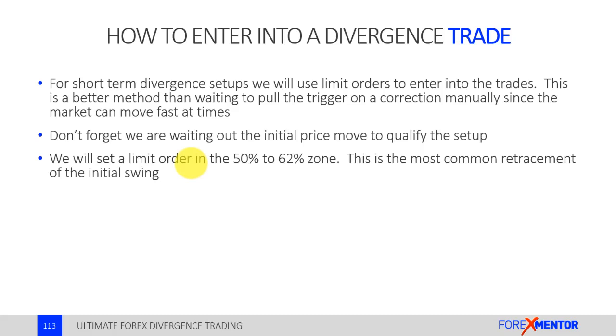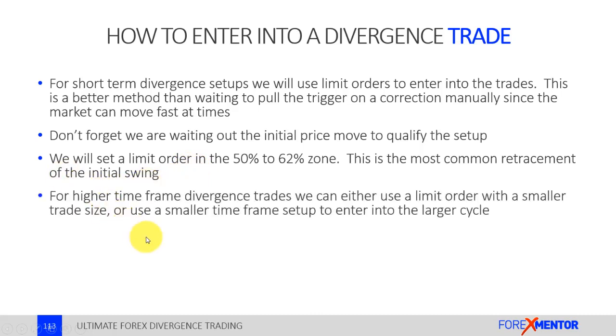But if you want to stay with a 2-to-1, then you're going to want to wait out a deeper correction, or you're going to want to make sure you're only taking trades where you can target that second extension or another level of support or resistance based on maybe a higher time frame look. But for now we're just going to go ahead and keep it simple. We're going to set our limit order at where you choose from the 50 to 62% zone.